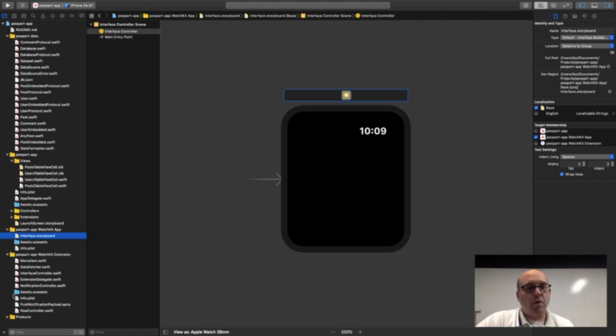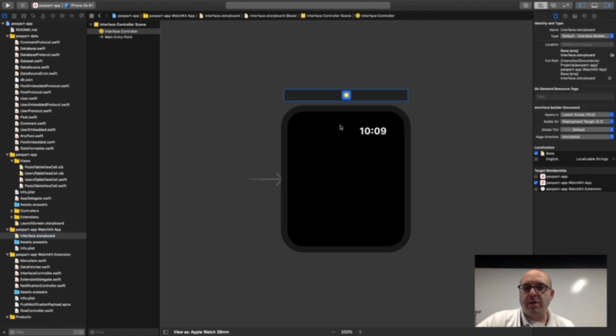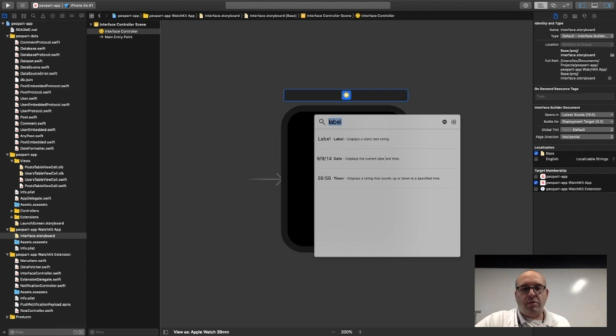So what we are going to build is a menu where we can select users or posts, and probably we'll just get to users. And then if you tap users in your menu, you will then see a list of the users in our database. So the way to do this is we're going to go ahead and add a table here.